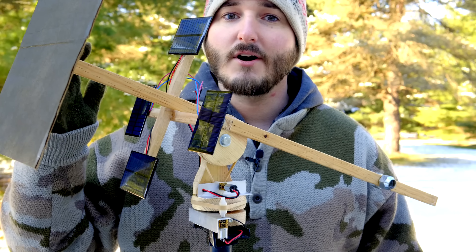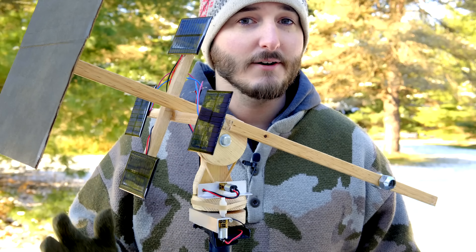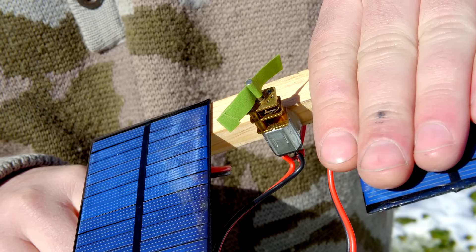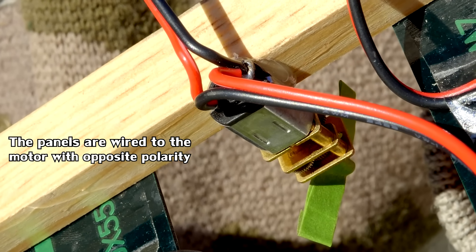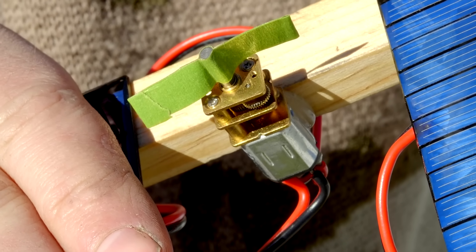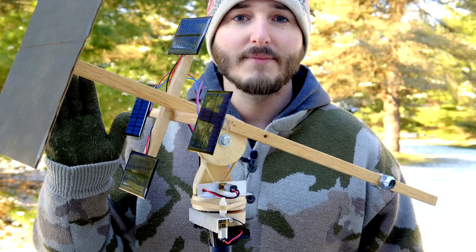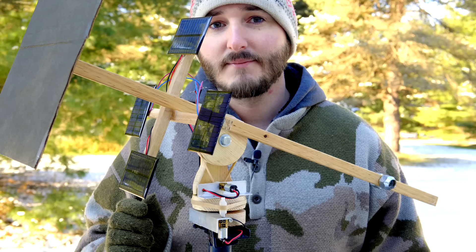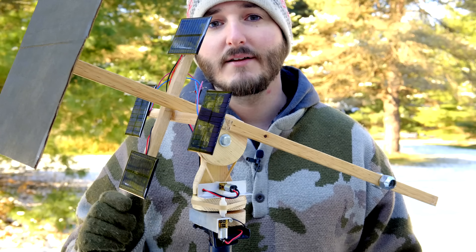For this prototype I'm just using a piece of cardboard instead of a real solar panel or parabolic mirror on the front, but it doesn't matter — the tracking function works the same with anything that casts a shadow. These solar panels should be spaced such that whatever we have in front of the tracker covers them in its shadow when properly aligned with the sun, but as soon as the sun moves a certain distance out of alignment, the shadow moves with it, a solar panel gets exposed, and the tracker will adjust. The further back these panels are from the object in front, the more accurately this tracker will follow the sun because they will become exposed to sunlight at a shallower angle.